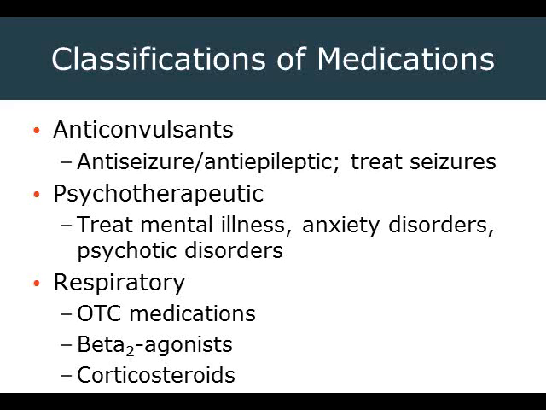There's others out there on the market, the mucolytics, such as, say, Mucinex, that help break down the mucus. There are plenty of things like inhalers, beta-2 agonists, like the albuterol that we talked about, corticosteroids. So you might be familiar, your service might carry a drug called Duoneb. Duoneb is actually a combination of albuterol and another drug called ipratropium bromide. It's those two drugs together that makes Duoneb.